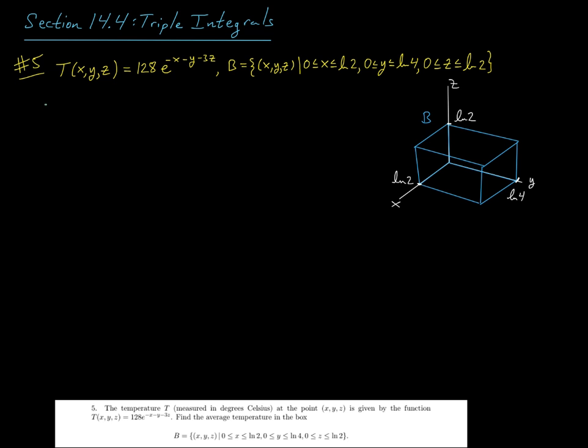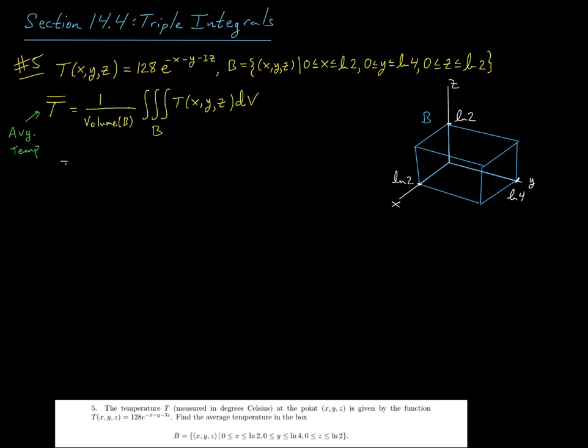All right, so just like we saw for double integrals, if I want to compute the average temperature, which I'll write as T bar, recall that notation just tells us that we're measuring the average temperature. This is going to equal what? Well, what do we do for double integrals? We computed the double integral and then we divided by the area of the region we were integrating over. So for a triple integral problem, a function of 3 variables, we're going to do 1 over the volume of our solid box B, and then multiply that by the triple integral of our function over this box.